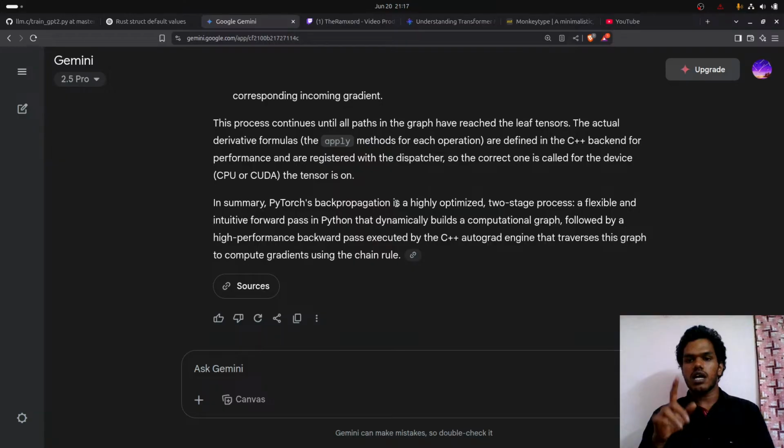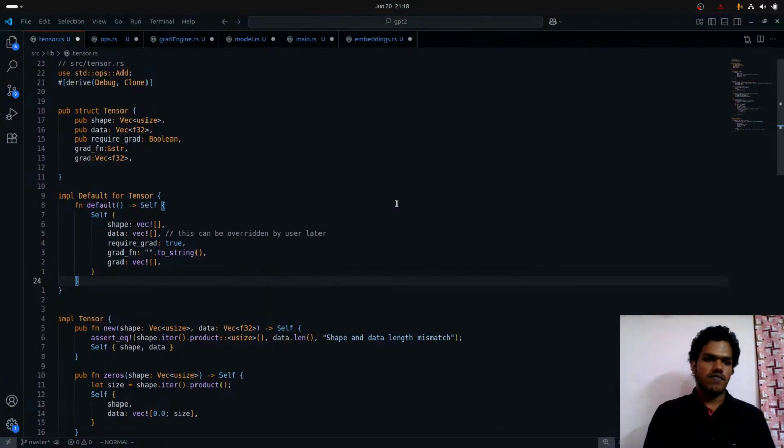So the correct one is called for the device, CPU or CUDA, the tensor is on. In summary, PyTorch backpropagation is a highly optimized two-stage process: a flexible and intuitive forward pass in Python that dynamically builds a computational graph, followed by a high-performance backward pass executed by the C++ autograd engine that traverses this graph to compute gradients using the chain rule. Let's just implement it for now.